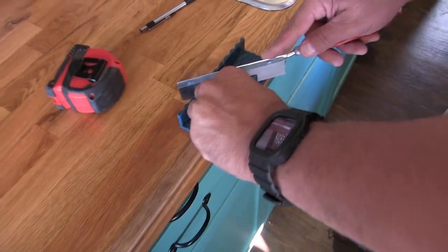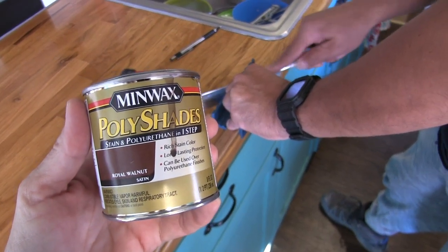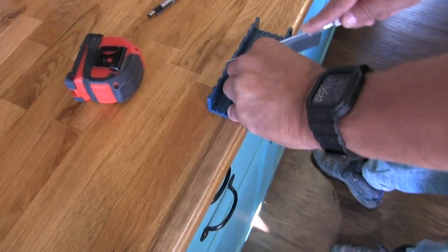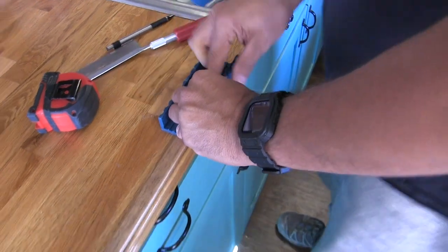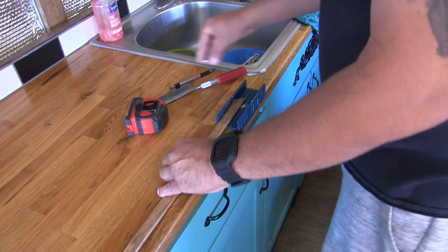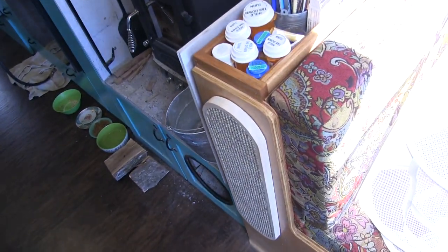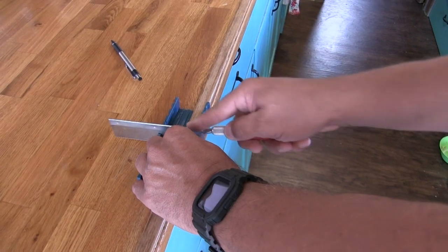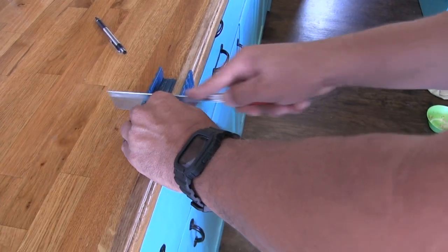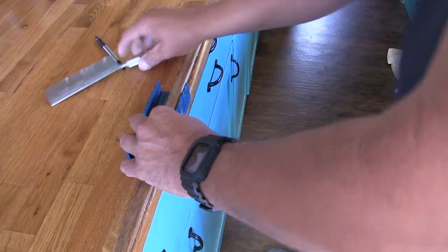Mike already stained the trim, although she didn't even film it — she forgets we have a YouTube channel. It didn't make the wood as dark as our other walnut stain from other brands. Exposed plywood edge is a pet peeve of his — it goes against everything he believes in. He's using a baby miter saw; he couldn't find the other saw, but we only have a couple cuts to make today so no big deal.